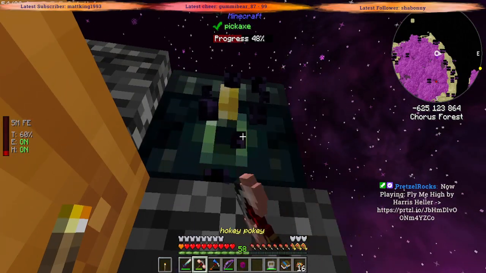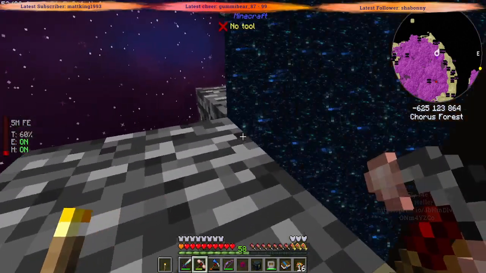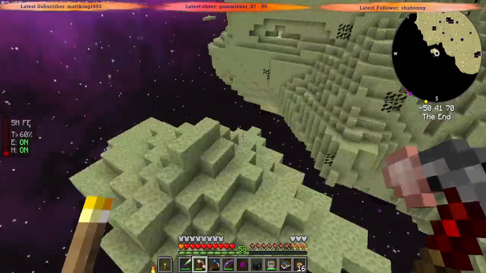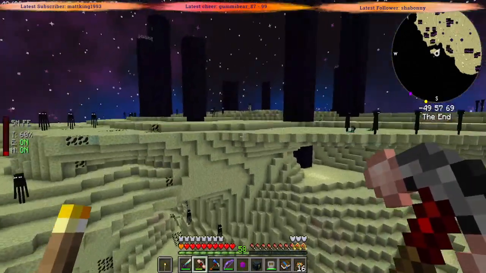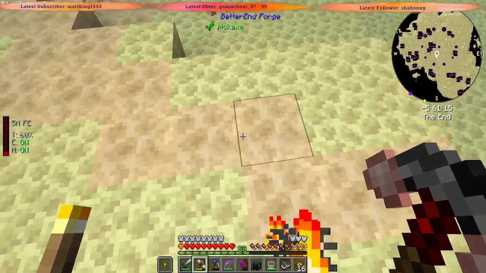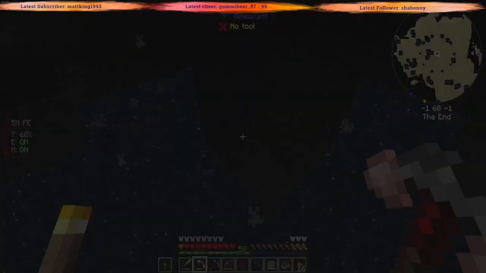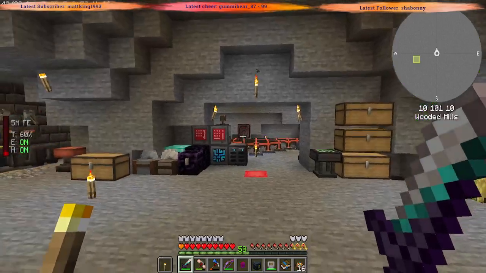I want to take my ender chest back with me. Wow. If I didn't have my jetpack on, that would have been so bad. There we go. Come on. Bring us back. There we go. Cool.